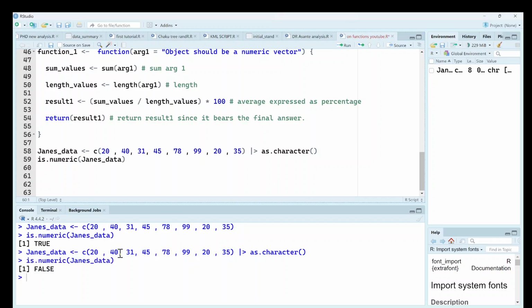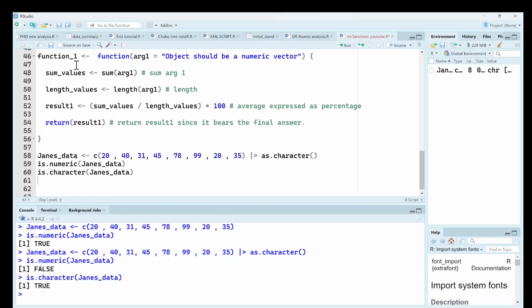It says FALSE. Why? Because Jane's data is now a character. To validate that Jane's data is now a character, I would say is.character(Jane's data), and you'll see it says TRUE, meaning that Jane's data is now a character. Good. So this principle we just used here is what we're going to apply in our function.